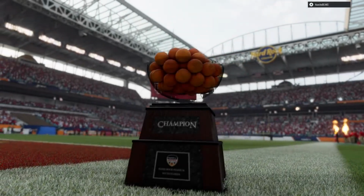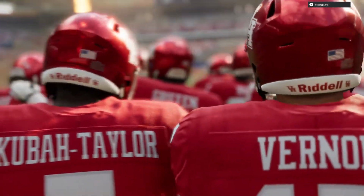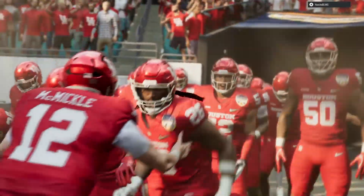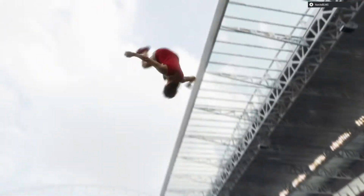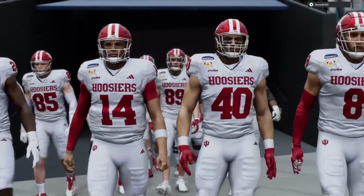Welcome, everybody, to beautiful Miami and Hard Rock Stadium, site of this year's Capital One Orange Bowl, part, of course, of the college football playoff. We've reached the semifinal stage, one last hurdle to clear before the national championship game. We'll find out here today which side has the toughness and the depth to keep driving toward that ultimate goal, the chance to raise that gold trophy over their heads.